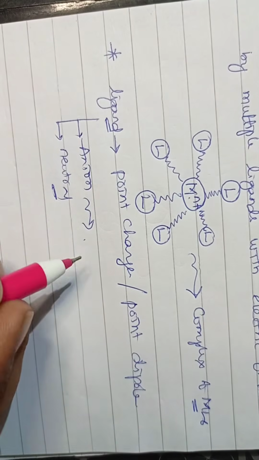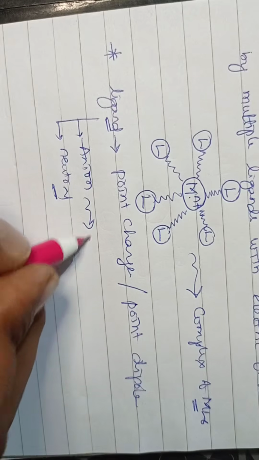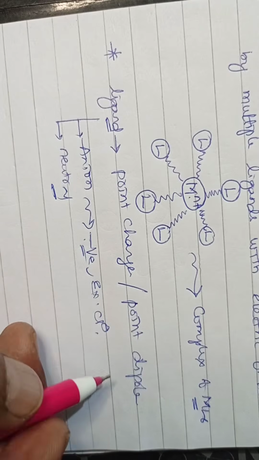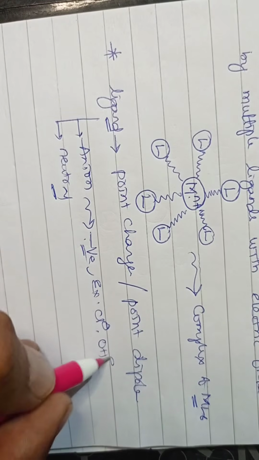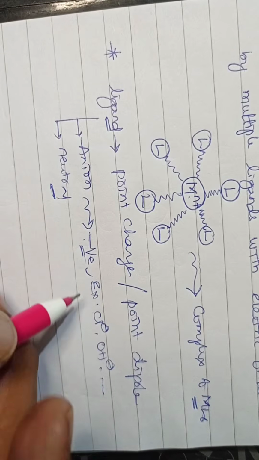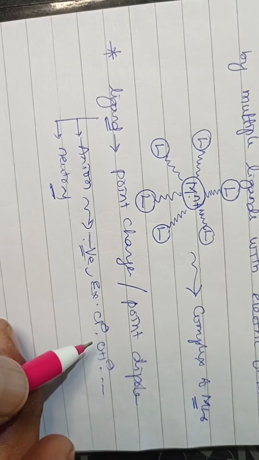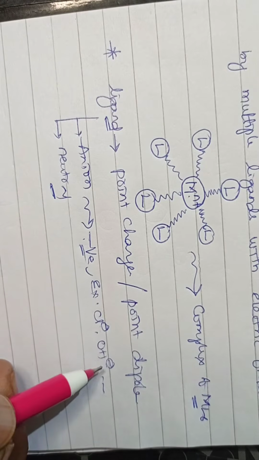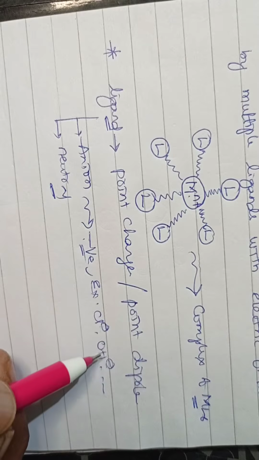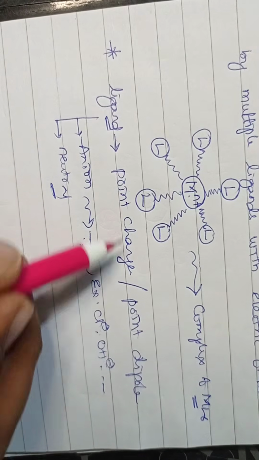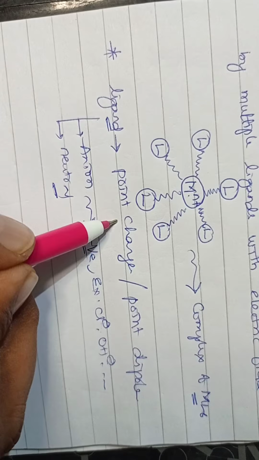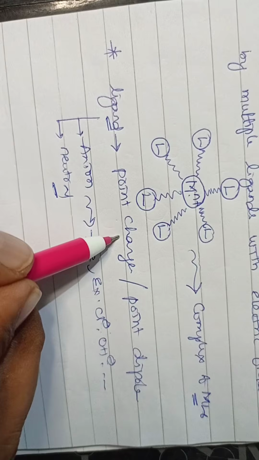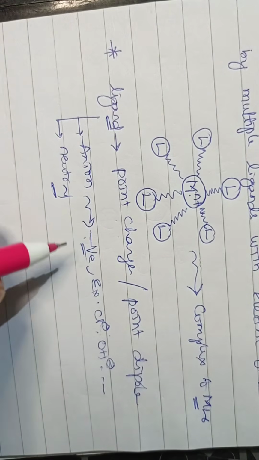When ligands are anions, they are nothing but negatively charged species. For example, chloride is a ligand, hydroxide is a ligand, and so on; such anions can act as ligands. When they act as a ligand with a full negative charge on them, they can be considered as a point charge, right? Having a negative charge, we can consider it as a point charge.